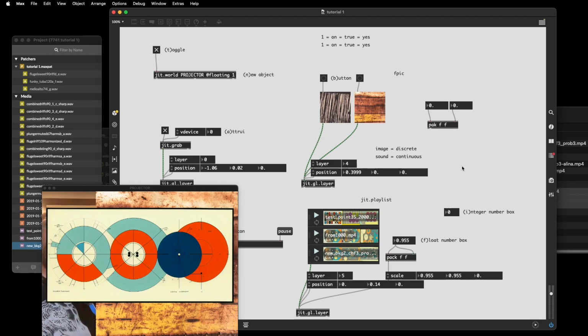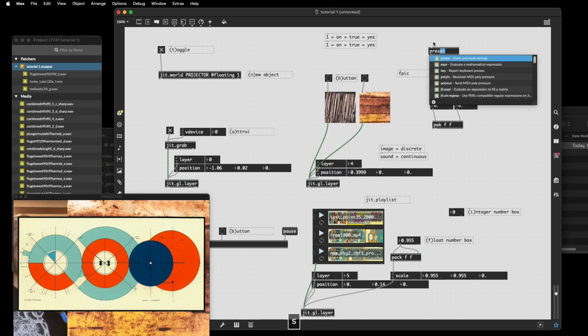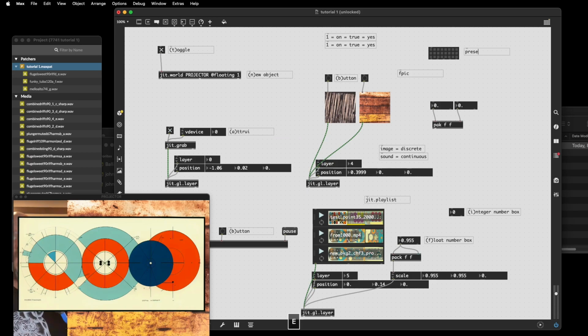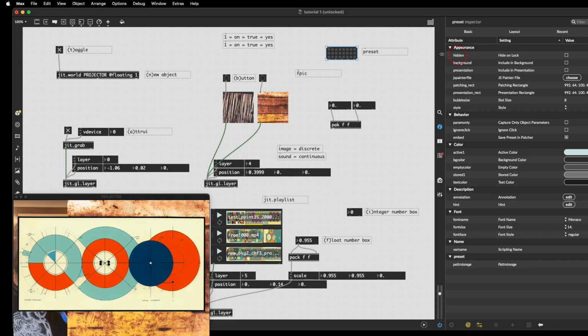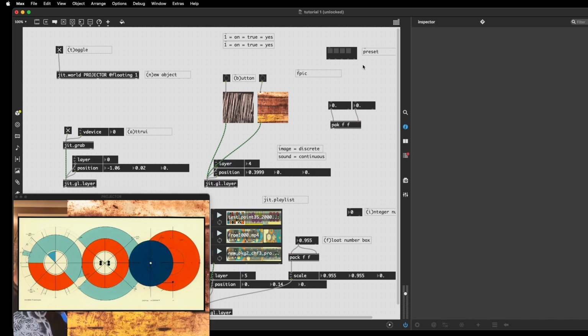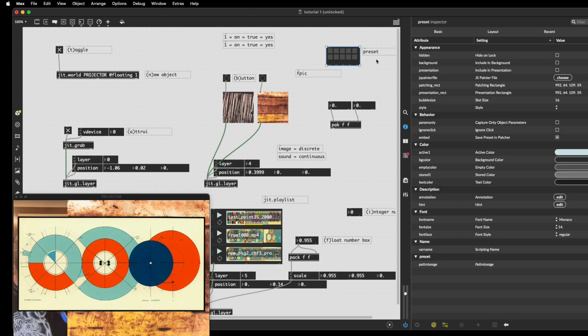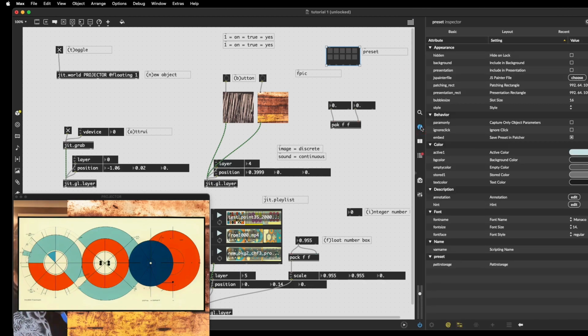Once you get a composition you like, how do you save the values? There's an object called preset. I create it with the new object box, preset, and it gives you these tiny little buttons. The first thing I tend to do when I create a preset is to open the object inspector, that's this eye in a circle, and change its slot size to a larger slot. So you have like this slightly larger squares there. And that's another way of changing an attribute, is in this inspector. The attributes all appear here as a list.